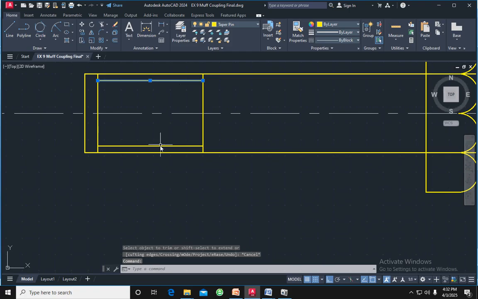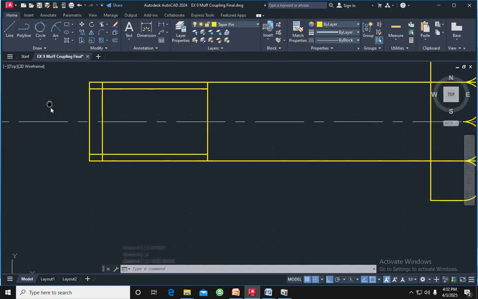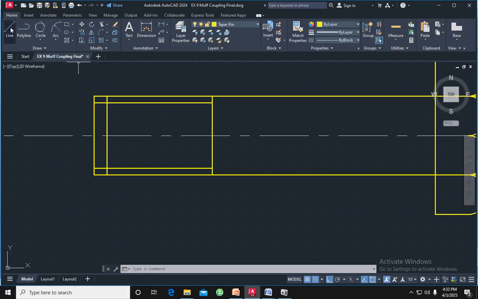Next, select these lines and consider them as dashed lines, so change the properties. Next we have to trim. First we have to draw the 45-degree inclination line. We take offset of this line. We draw a line and click this point, and turn off the ortho command to draw the 45-degree inclination line. In this case we draw a line at 135 degrees.